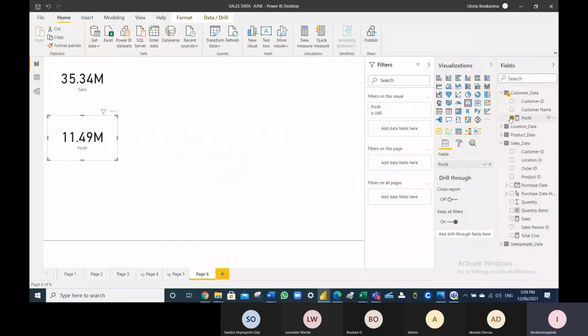The essence of all this is to make an informed decision with the data that we have collected. So from our data, we have these as sales and 11.49 million as profit.